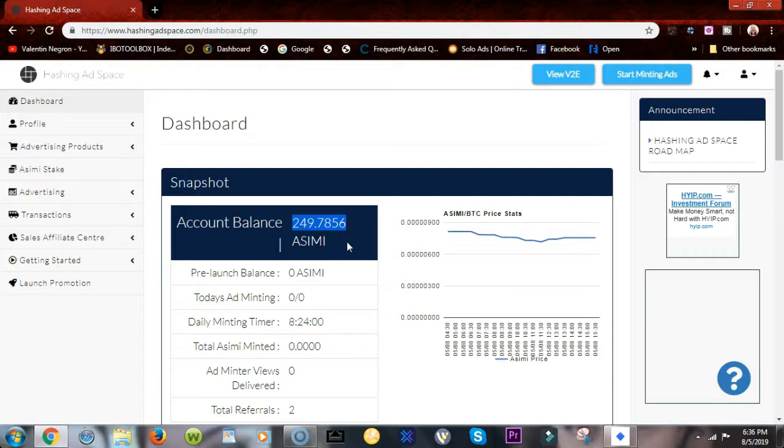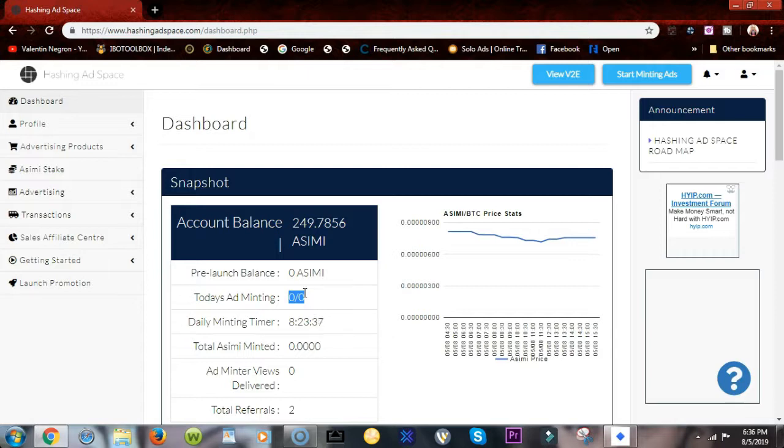So basically, to do a recap here, Asimi stakes. Right now, it depends on the price of Asimi token. Right now, you need 1,124 Asimi tokens to have 1 minting stake. These numbers could keep growing if you keep buying more minting stakes.